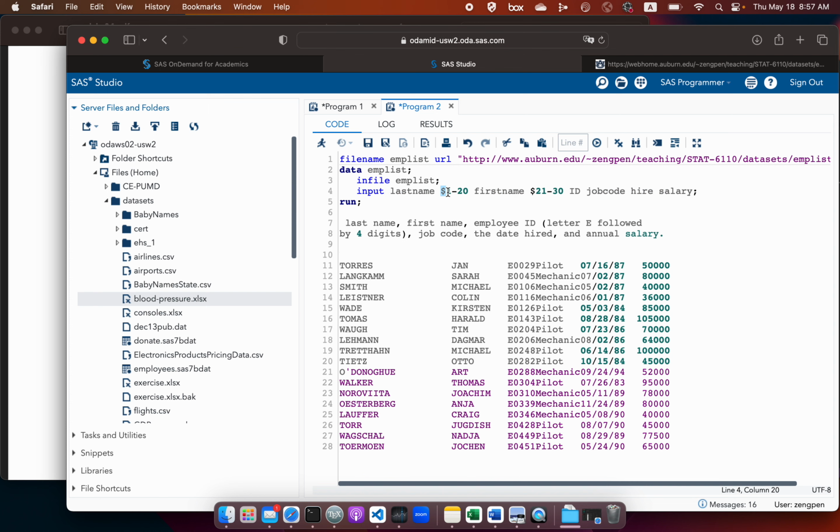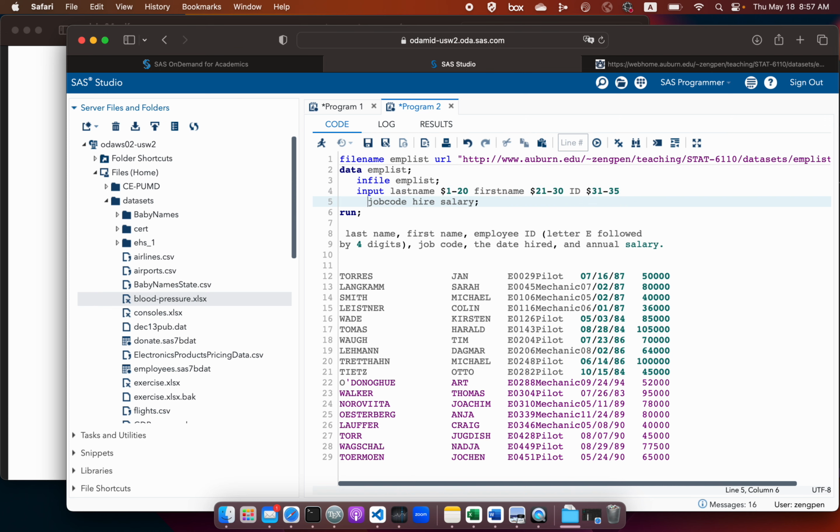Notice here I have a dollar sign, because this will be read as character variables. The ID is also characters, so we want to add five characters. This will be 31 to 35. The job code follows after that. This is also characters, so we have 36 to 43.